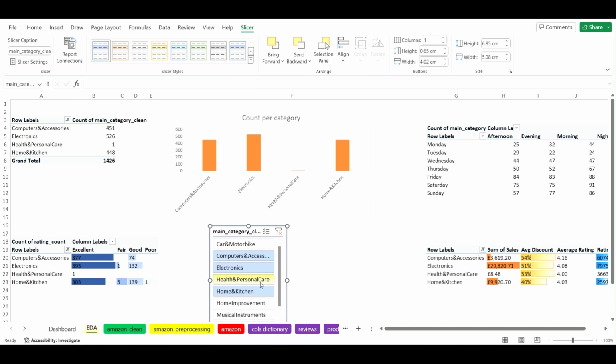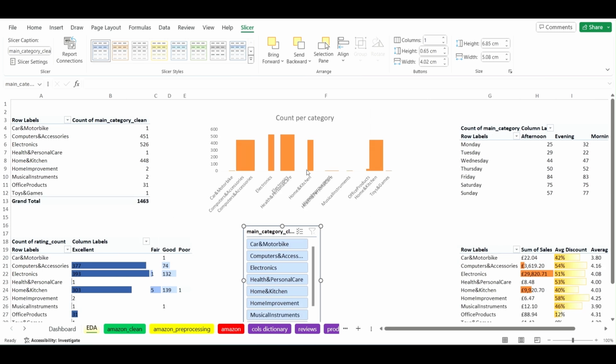As you can see, because I highlighted these 4, it's showing the 4 that I highlighted. But I wanted to show the top 4. So let's just clear the whole filter. So the highest 4 is electronics, computer accessories, home and kitchen, and office products. So I'm just going to click those 4. So we have home and kitchen, computers and accessories, electronics, and office products.